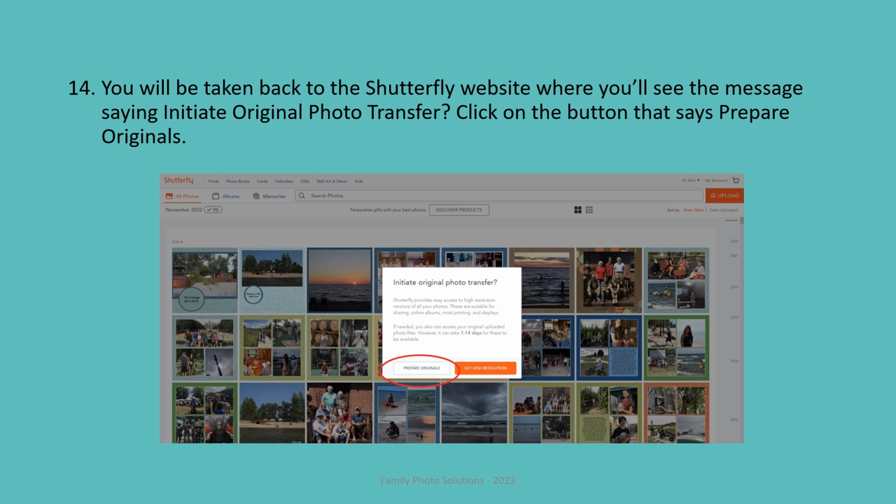Don't be taken in by the big orange button that says, Get high resolution. These are not your original photos. Click on the button that says Prepare Originals. You will get the message that says they're preparing your photos and will email you when it's ready. Put a check mark in the fourth column of your checklist because you've now initiated the Originals download.